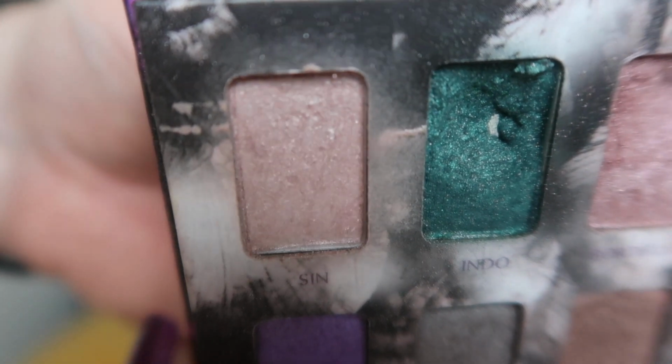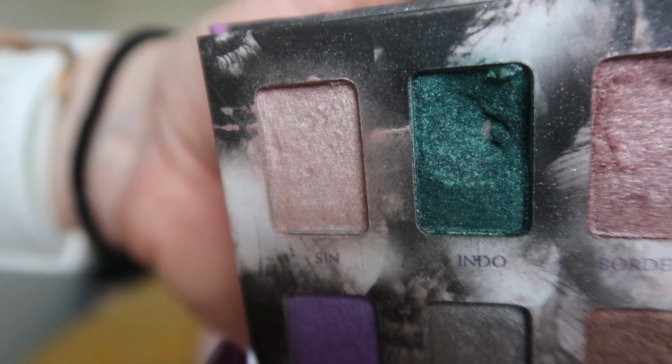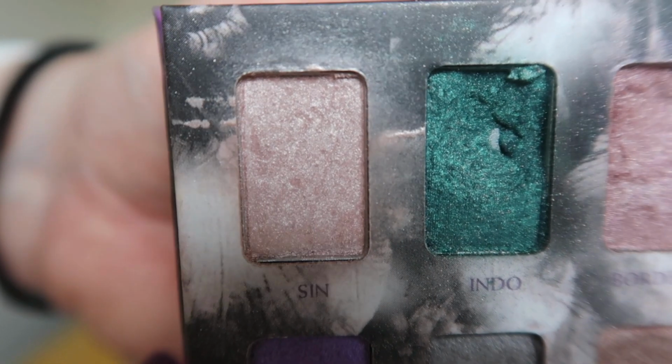I haven't used this loads over the last month, and I think this project will be slightly less exciting for a little bit, just because I really want to focus in on my Panda palette a little bit more. I have a brow bone highlight in my Panda palette, and this one kind of interferes with that. I'm really hoping I can finish that one off soon-ish, but we'll see.